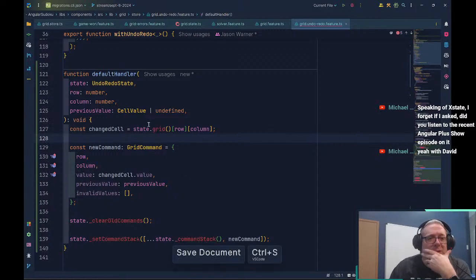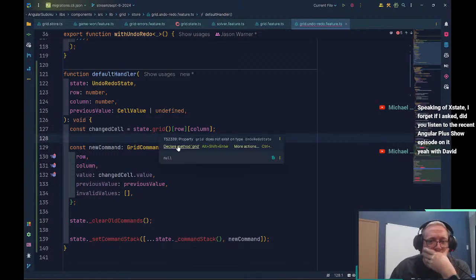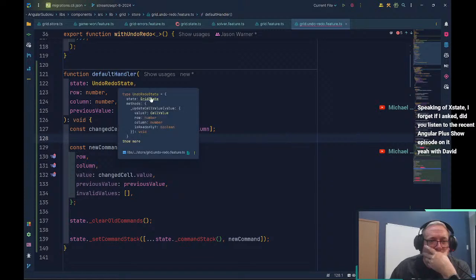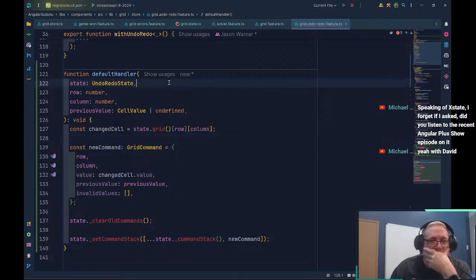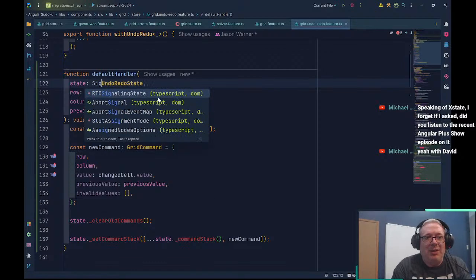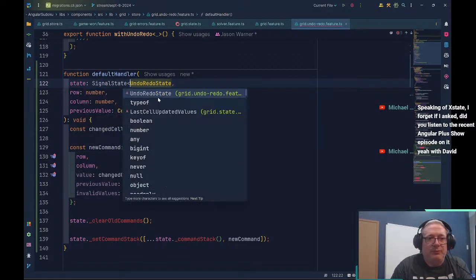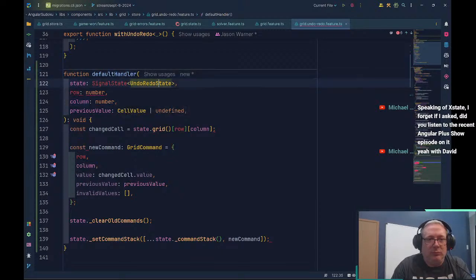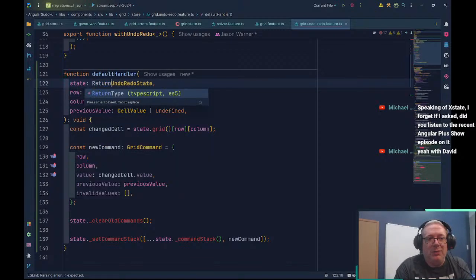Yeah, that actually wound up being much easier. Why doesn't it like grid? Is it signal state now? No. It really is return type.